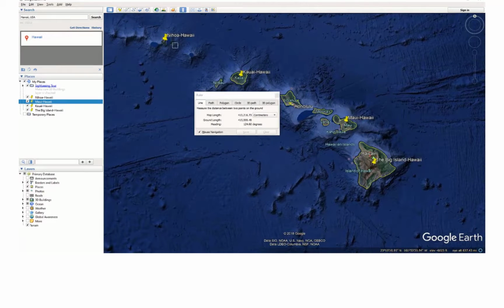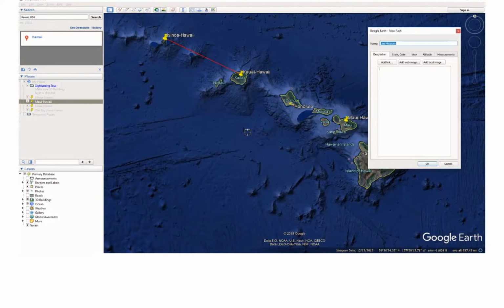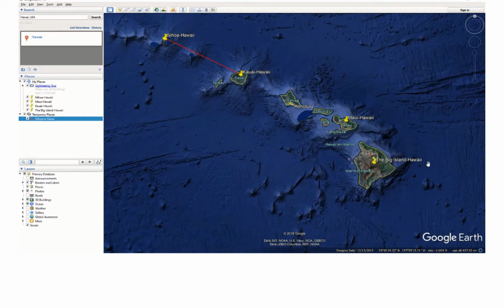Next, click the tack on Kauai. When the measurement box comes up, save this measurement as Nihoa to Kauai. Click OK to save.